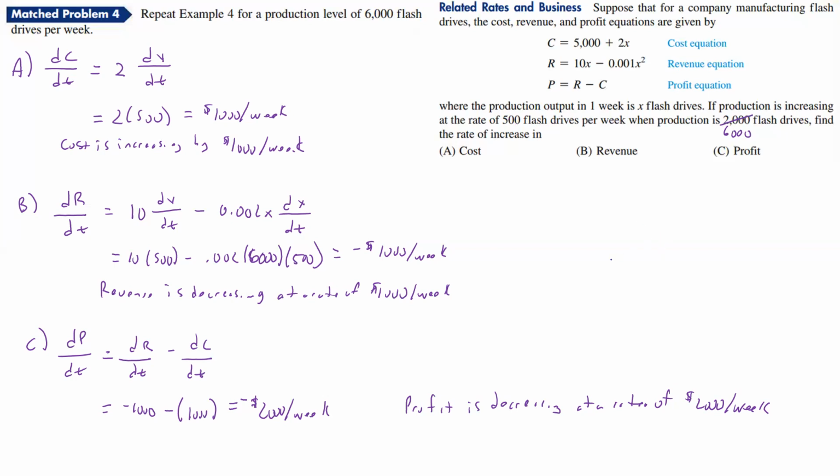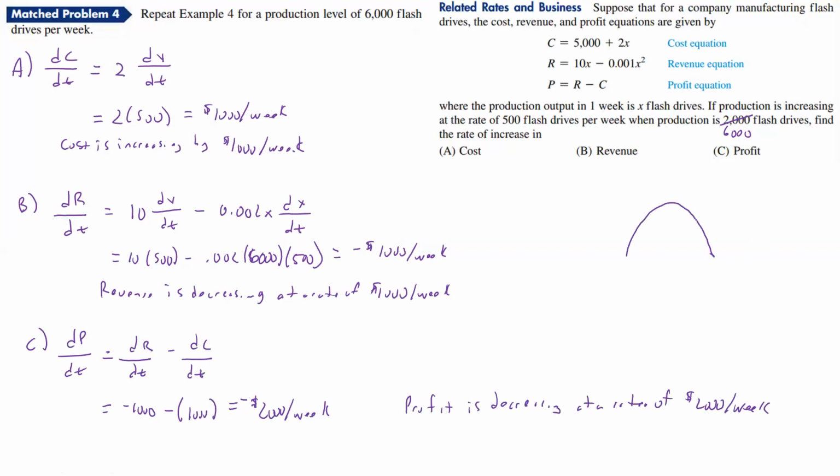So if we think about that, how would that look? Well, that probably means we're on this downhill slide. And so we start over here and we increase the production, what's going to happen is we're going to come down here and our profit then basically is going to be decreasing. So it's going to be going down. So even though we're increasing one way, it's decreasing here. Whereas on the other side, if we started here and we increased, then our profit's going to increase as well as our revenue.